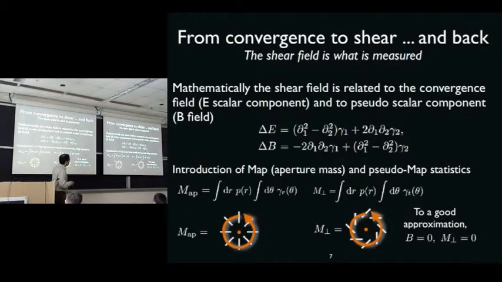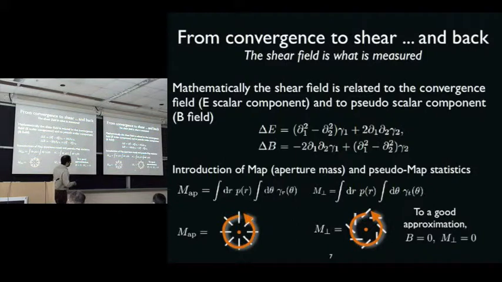To be a bit more specific, because of this Laplacian, you are not going to measure kappa at a given location, whatever the precision of your measurements. You measure kappa when the large-scale modes are filtered out. To say it in words, when you filter out the large-scale modes, you are basically measuring what is called M_ap, the aperture mass, which is kappa filtered with a compensated filter, that is, a filter which in k space is a band with a low-k and high-k cut.